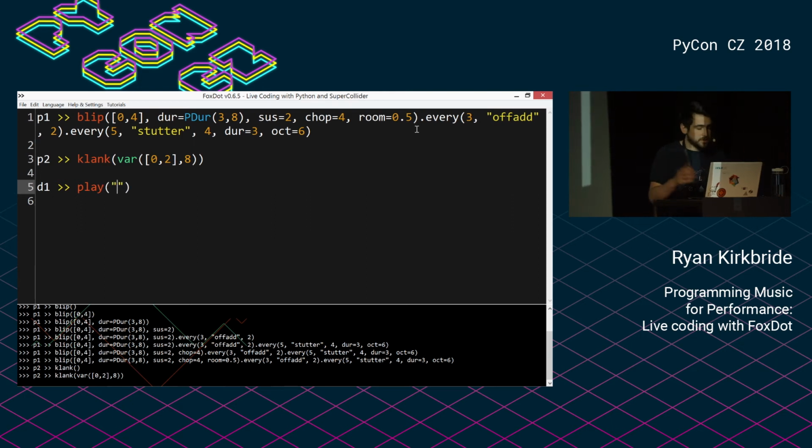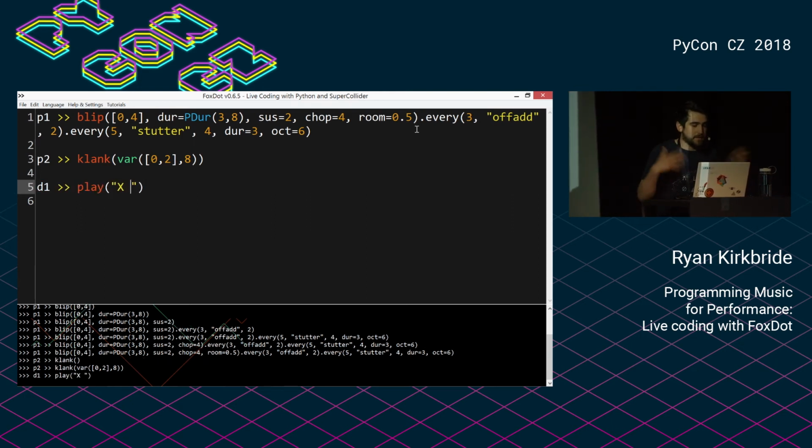And then we'll add some percussion, some drums or something, just to carry the whole thing. Let's add some chords behind it.